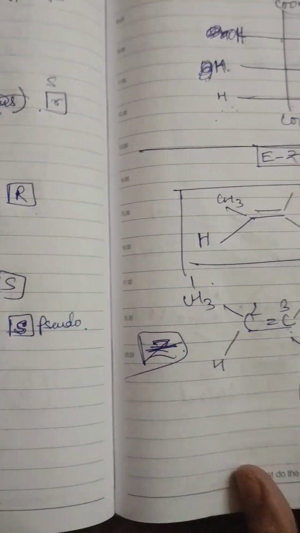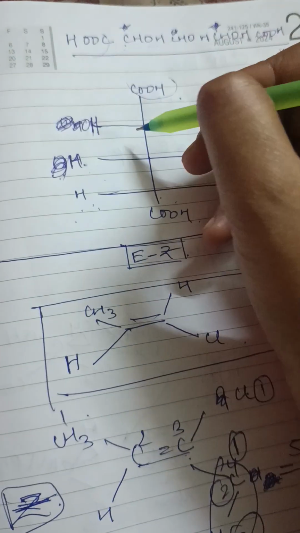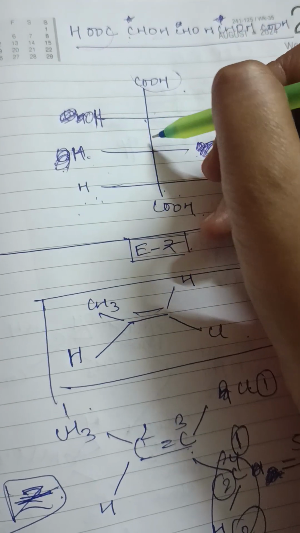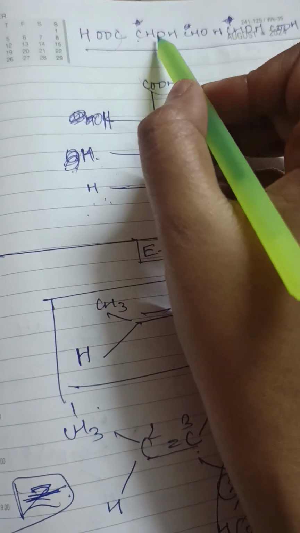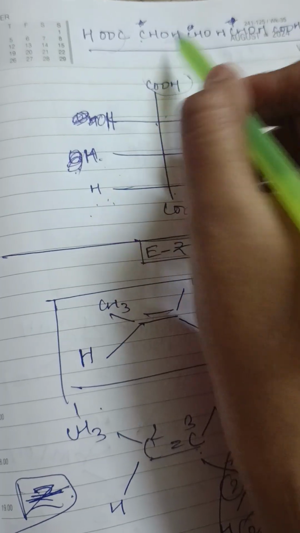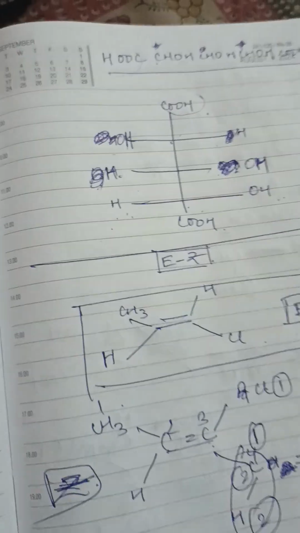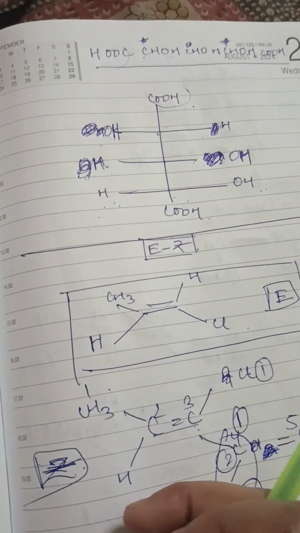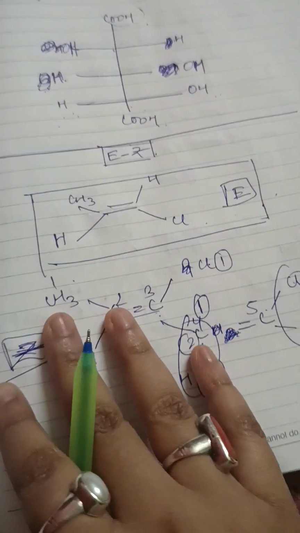Now I have shown you how to draw the structure, because pseudo asymmetric centers don't come directly drawn in the structure, this way it will be written, you have to draw the structure. Wherever the stars are given, those will be the direct centers. Okay, 3 centers. Now similarly, if this is the center, one side is hydrogen, one side is COOH, other side is OH. So this way I have written OH, H, HOH, HOH, COOH. This way you can write. Now this one, E and Z, I have done.